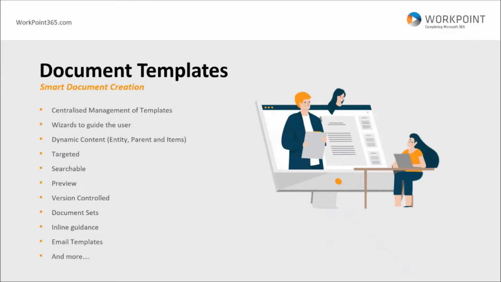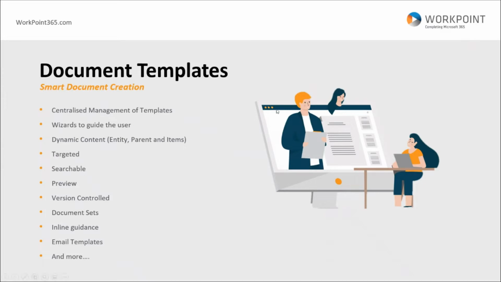And I'll go into some of these other things as well, like being able to create a set of documents at one time. In many document control processes, you don't just go and create one document. You typically would create maybe 5 or 6 documents at the same time. So how do we solve that? And another type of document template is also emails. We also support having templates for emails.